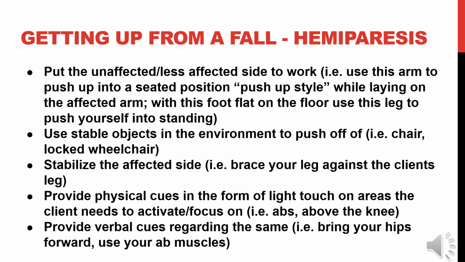Getting up from a fall with hemiparesis looks a little bit different. In this case, you'll want to have the client put the unaffected or less affected side to work. For example, they'll be using their unaffected arm to push up into a seated position, push-up style, while laying on the affected arm. Again, you'll want to use a stable object from the environment to push off of, such as a chair or a locked wheelchair.